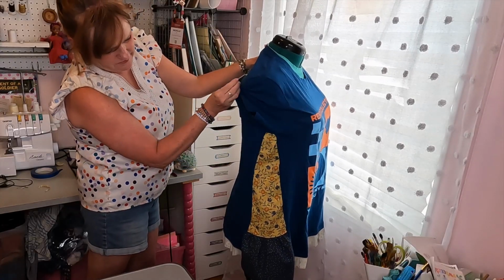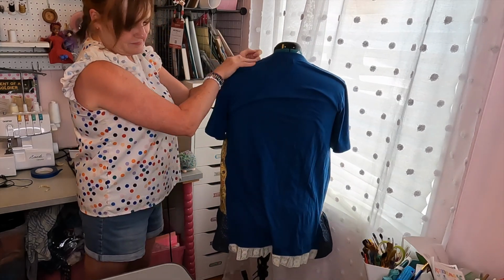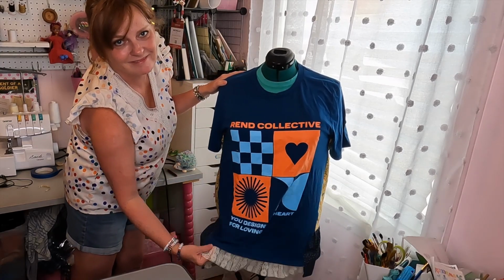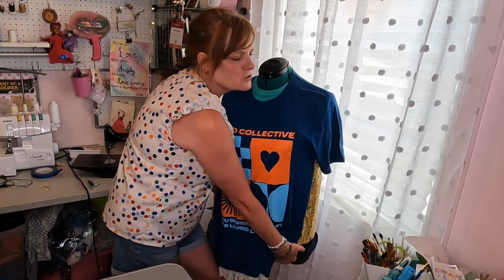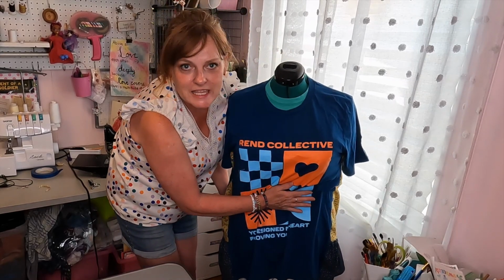Show you some of the details. My model here just got shorter. Oh my goodness, I think she just broke her leg.